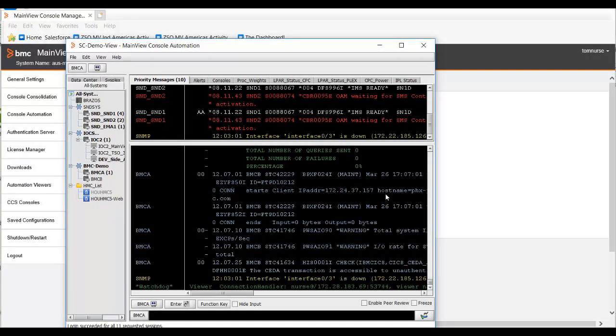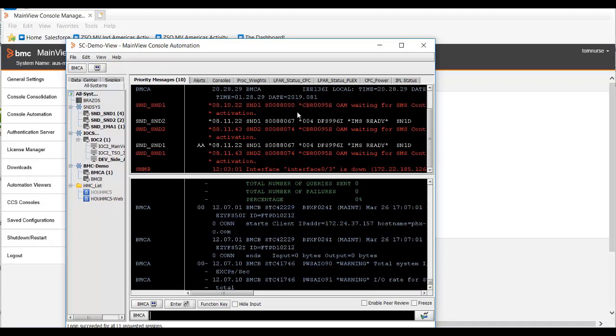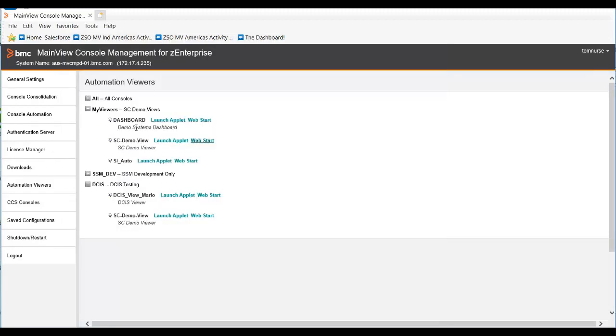Let's start in the viewer. We can see we have a number of active sessions in the main message area, and that some of the important messages, that is those that are non-blue or green, are being put into the priority area above. Nearly every customer has some form of this rule in production. So let's take a look at that rule.